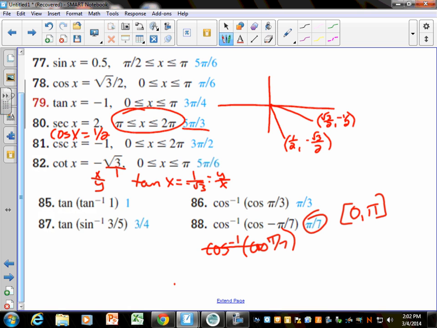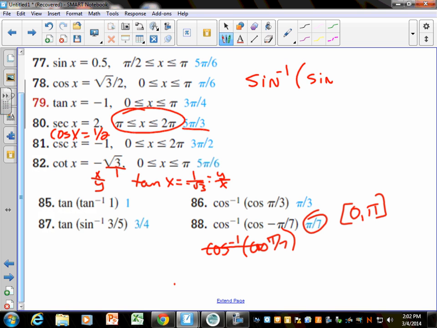And so my advice to you is if you see a question tomorrow without a calculator that's not in the unit circle, I'm not trying to trick you. Well, maybe I am trying to trick you. But you should get it right, because all you have to do is think about, is it in the restricted domain or range, depending on how it's written. So what if I wrote inverse sine of pi fifths? Pi fifths is not in my unit circle, so I don't know what the sine of pi fifths is. But is pi fifths in the restricted range of inverse sine? Which means, what's your answer here? The answer is just pi fifths.